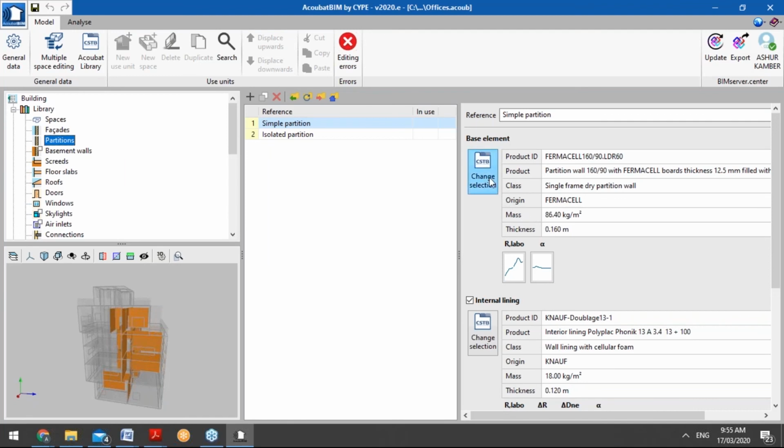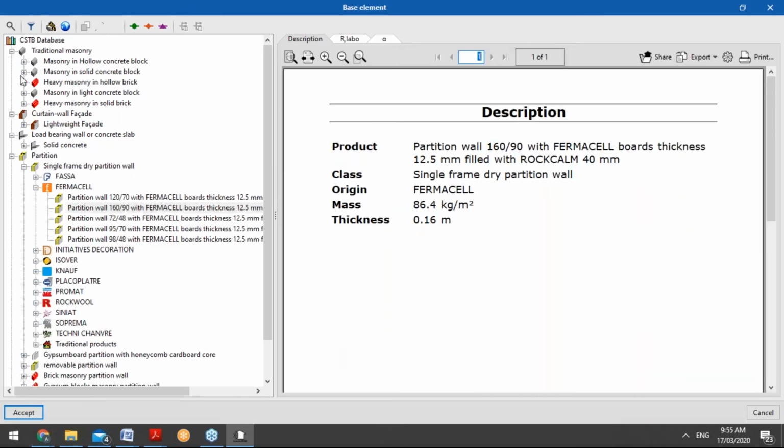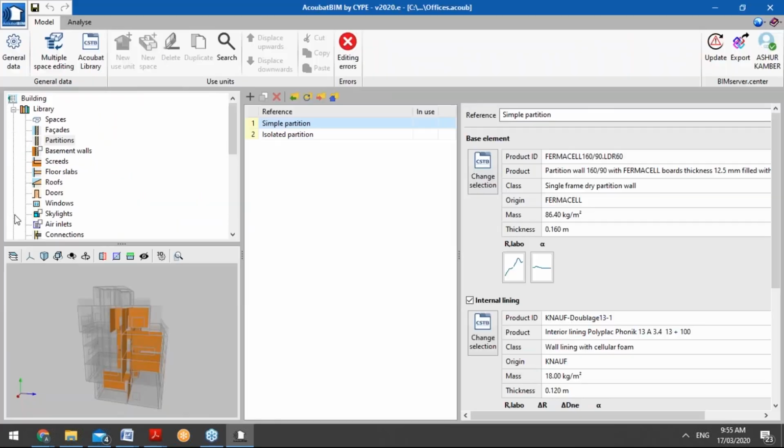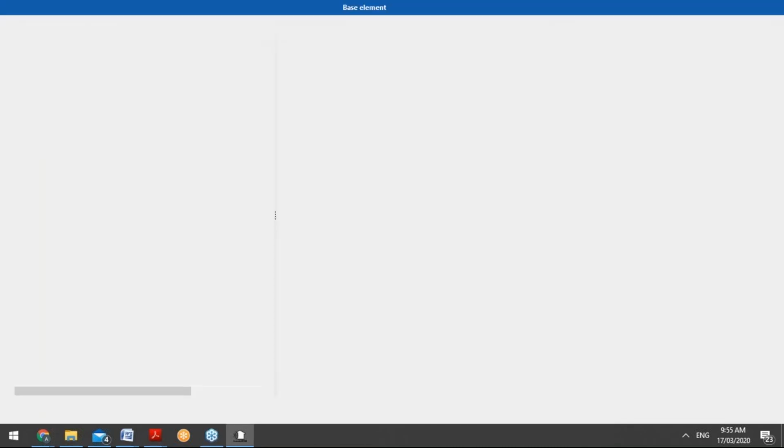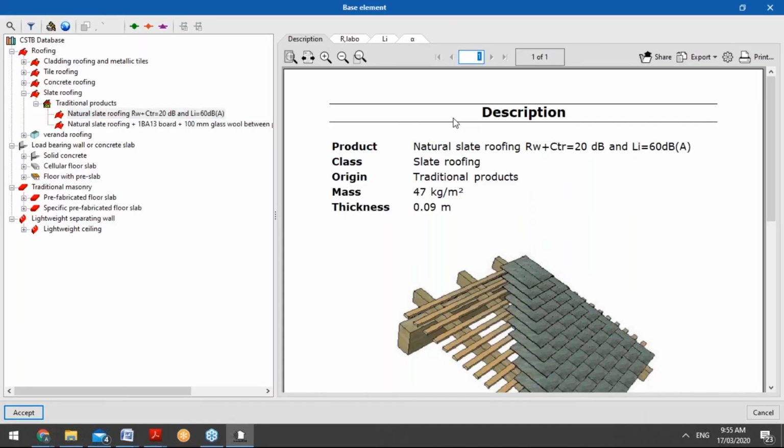Now, what I want to mention as well, Matthew, is that when you look at particular sections, let's go into our roof, for instance, we have our concrete roof, and in the database of materials, there are some roof types that already have multiple layers considered within them.